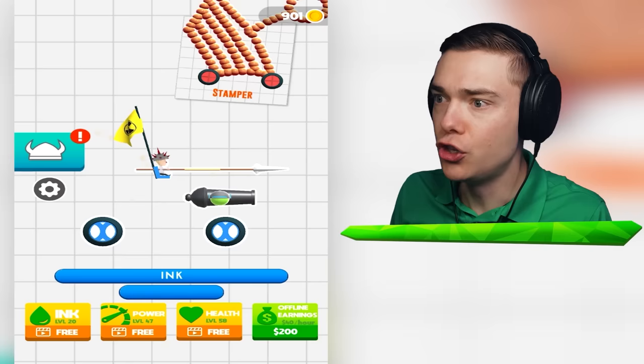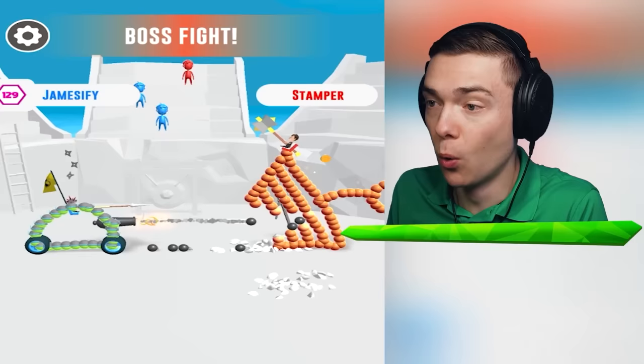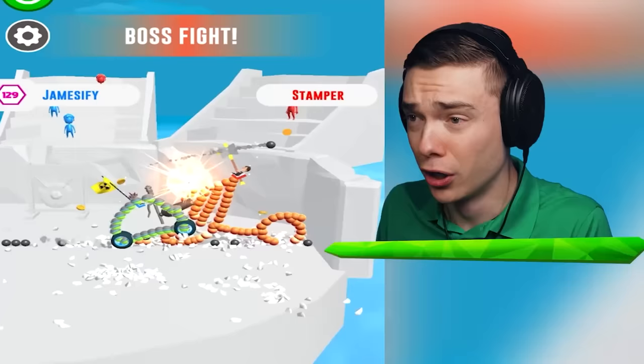His name is Stamper. Yo, we gotta draw a fast car for this one. What if I save all of my ink so we are lightweight? Here we go. Fire away. Yes, that's right. Wait, he doesn't even have any wheels. Guys, he has no wheels. What is going on? I can just peel away. That's right. Get out of here, sir. You call yourself a boss? We are totally annihilating this dude. No, I can't believe this, guys. Level 130 this dude is. Come on, get out of here.